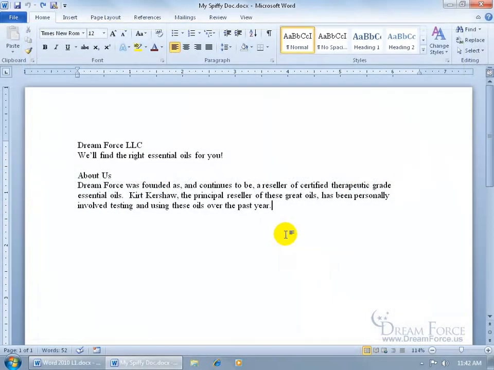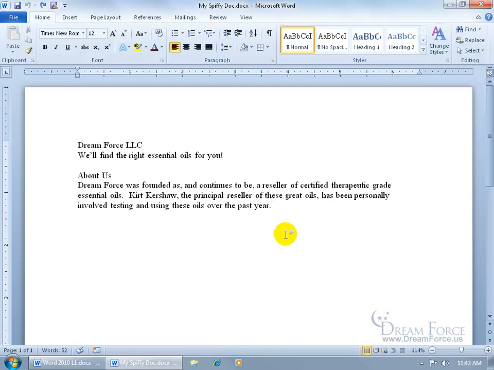As we learned in the previous training video, when it comes to saving your document into an earlier version of Word, let's say my coworker Bob doesn't have Word 2010, he has the earlier version, Word 2003, there might be some compatibility issues. How do you find out? Well, there's a couple ways.